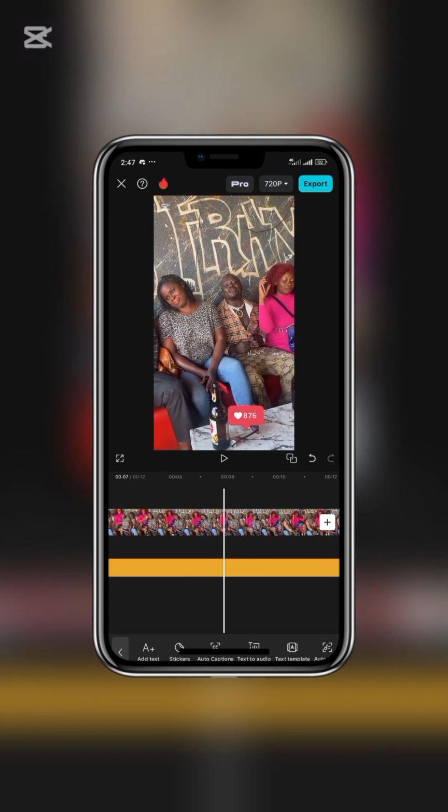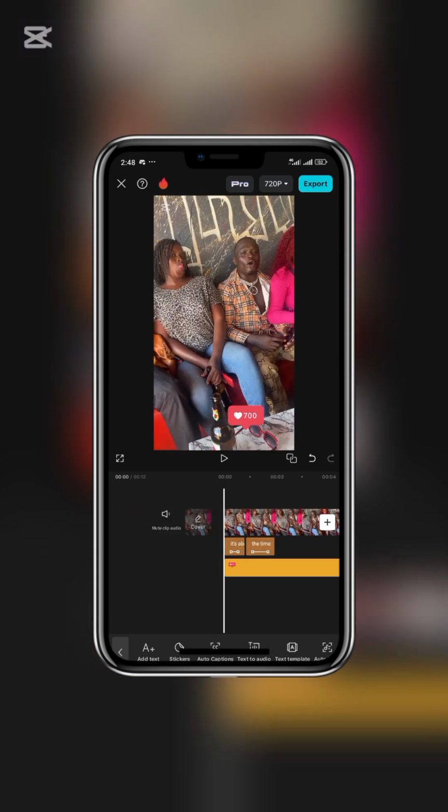These two things, this auto caption and this one that we just added, are pro features. So they will not allow us to save until we buy this particular premium. So for us to use it for free, all you need to do now is what? You screen record the whole video from beginning to the end. After you screen record it from beginning to the end, you save it.